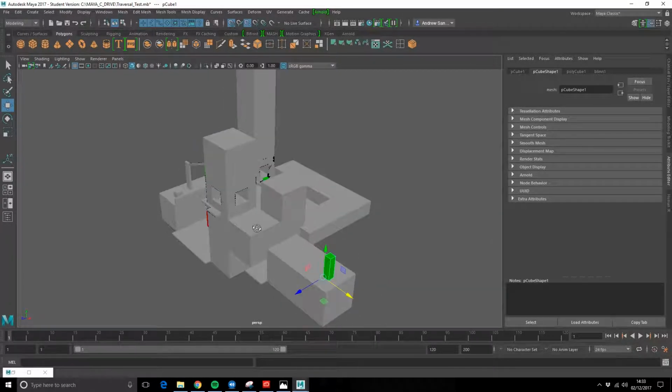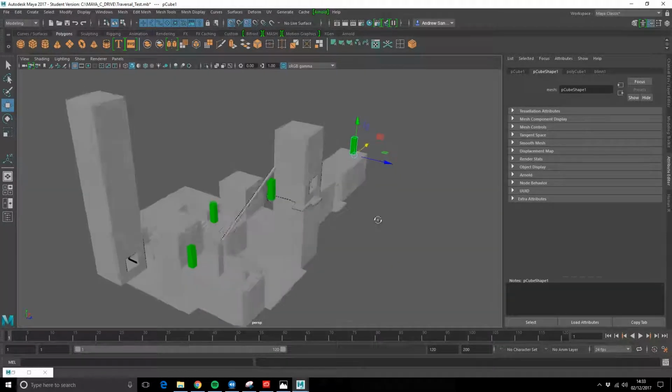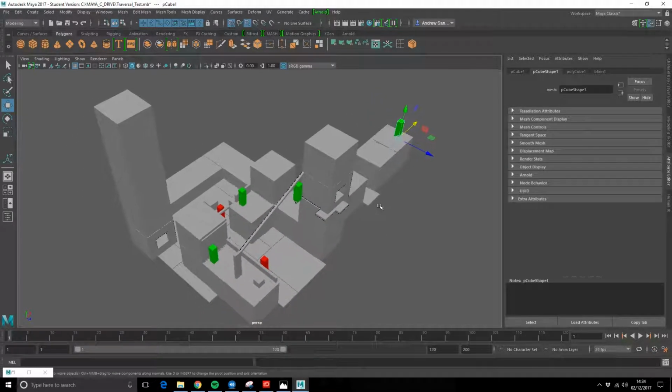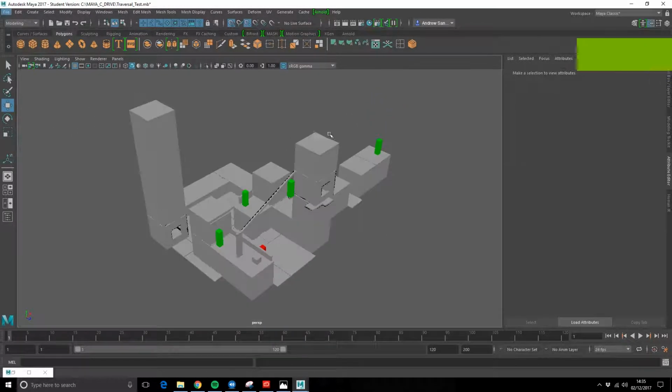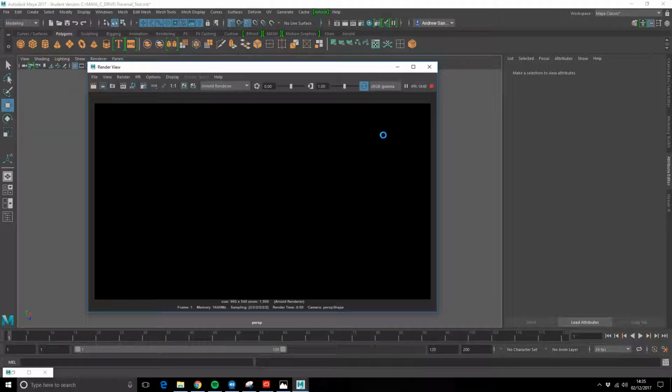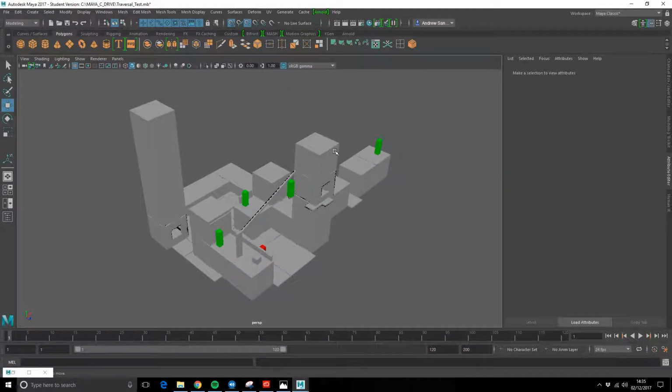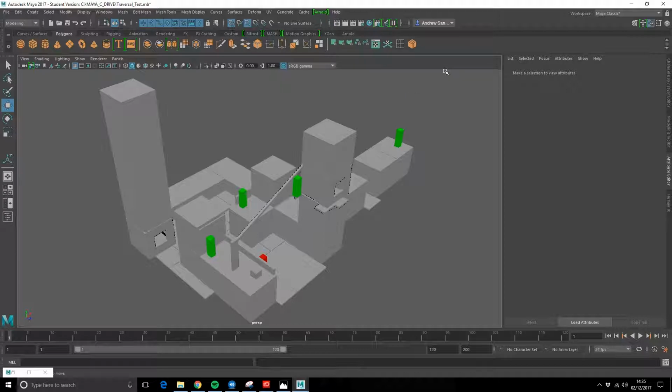So the next step would be to render this out, probably from a couple of angles, to get our critical path drawn in Photoshop. Okay, so rendering this out, Maya now ships with Arnold as the default renderer. It's nothing you need to worry about because you'll be learning Arnold. So this is your render button. If we click on this, you'll note that you can't see anything, which isn't the ideal scenario when you're new to Maya. So if we go to the Arnold shelf, we can drop in... this is all quite confusing, don't worry about it, we'll go through this in detail. This is just to get a render out of it.